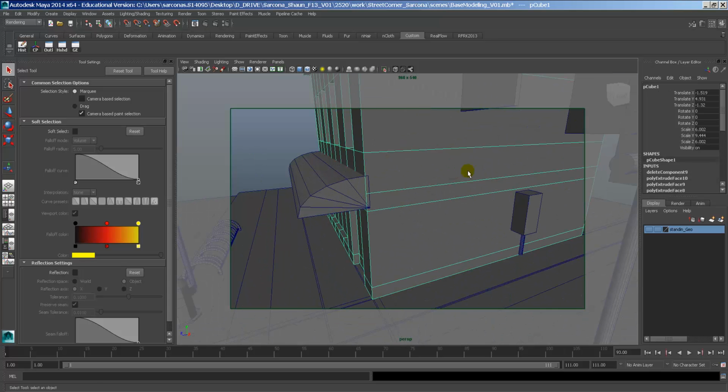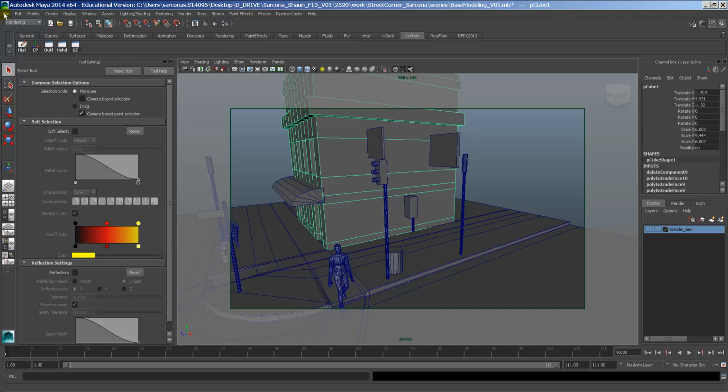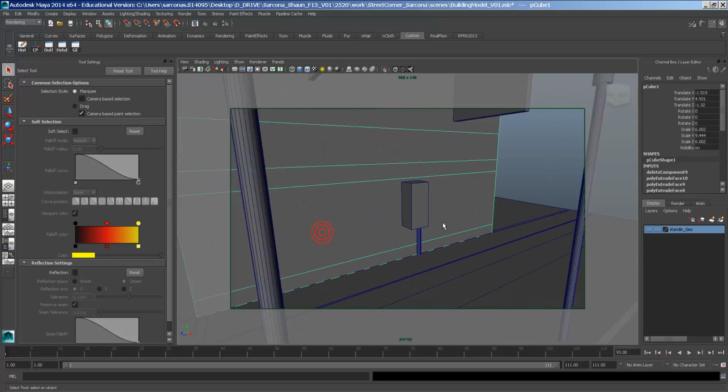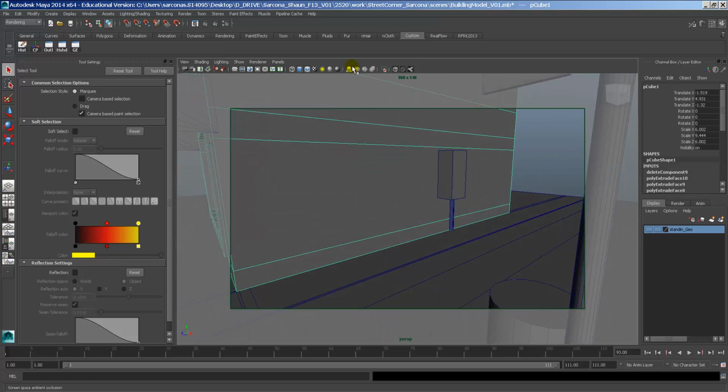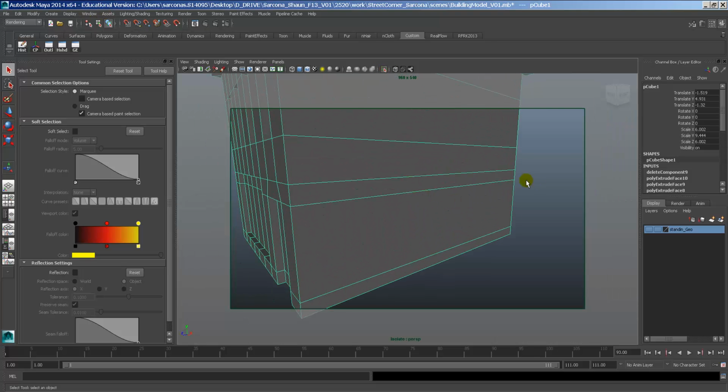Now if I wanted to do a little bit of damage to the building, I'm going to save my scene as volume 2 or edit 2. Building model VO1. Let me isolate this. So I'm just going to hit this isolate button. That just kind of takes away everything else. And let's say I wanted to add a little bit of like a crack or breakaway or something here.